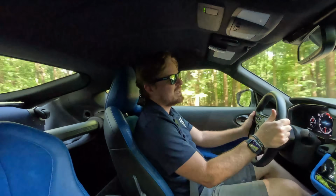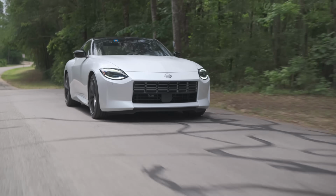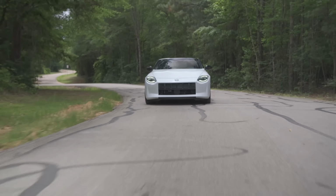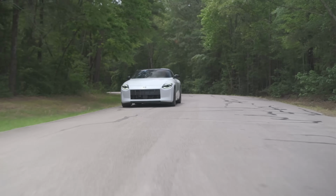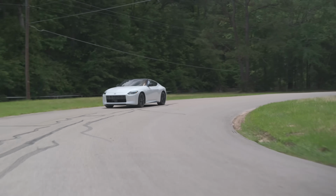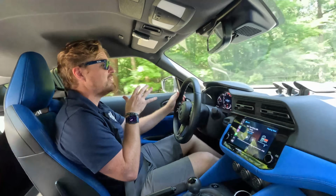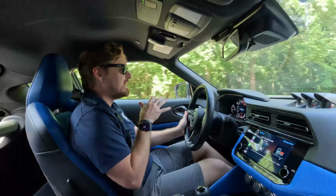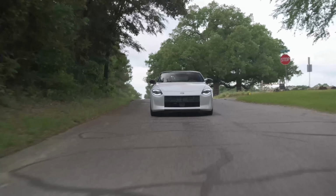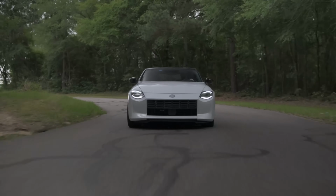And some of you may be saying, well, you're just an idiot. Well, no, and let me explain myself. For one, this one is cheaper, and yes, kind of rightly so. This is an aging platform that Nissan has modified for modern day use, but as you can see, I'm having a lot of fun on this twisty back road here in East Texas, and this thing is staying fairly well planted to the ground. I can also say at speed, this thing feels absolutely solid.